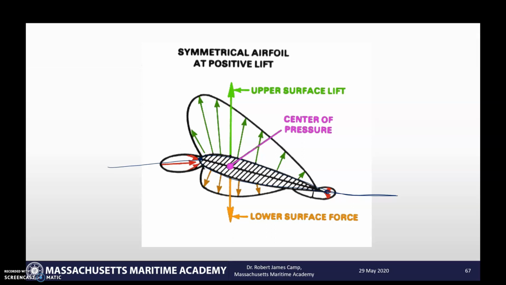So why don't we just keep increasing the angle of attack to get more and more lift? Well, that's when we get into a slight problem, because if we increase the angle of attack too much, the wing will stall. Now, I know usually we talk about stall in the context of engines, but when we're talking about stalling in aerodynamics, what we're talking about is the lift generating body is no longer a lift generating body.